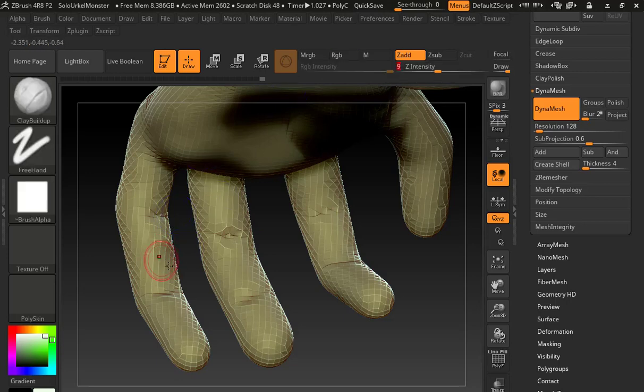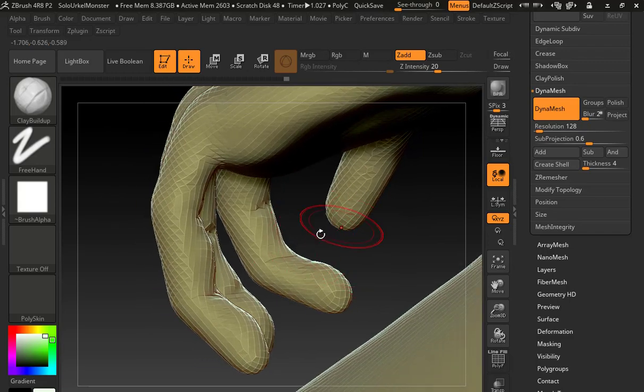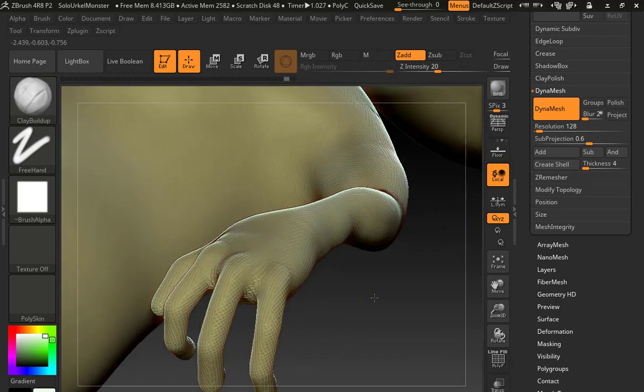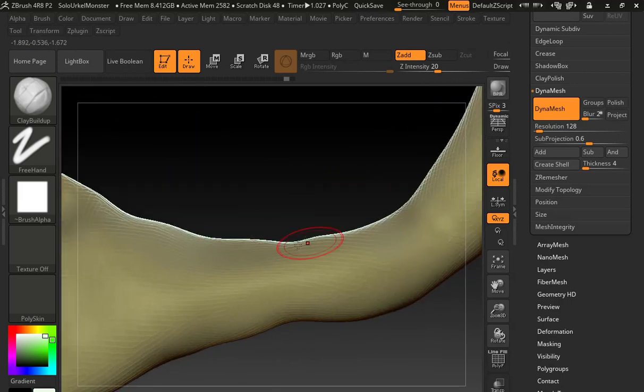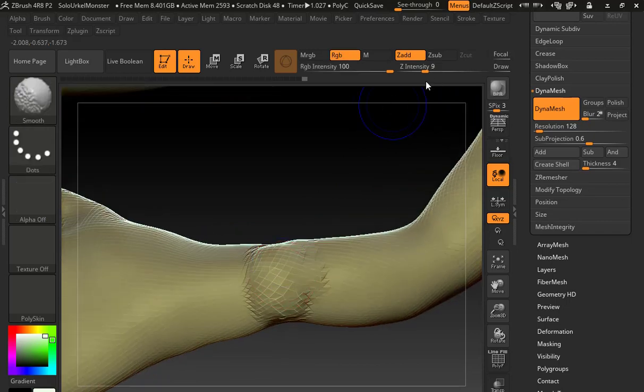I think the Z intensity is still up too high. There we go, nice and smooth. And I think it helps too going in the correct direction for what you're drawing. So let's just jump over to the arm because it's a little bit easier to see on that. If I'm trying to add some more detail to this arm here, like I've kind of lost some of this geometry here, instead of me going left and right to kind of fill this in, I should go this way because that's the way the arm is, the direction I'm trying to add that geometry in. And then when I smooth it out, it'll help smooth it in the correct direction.